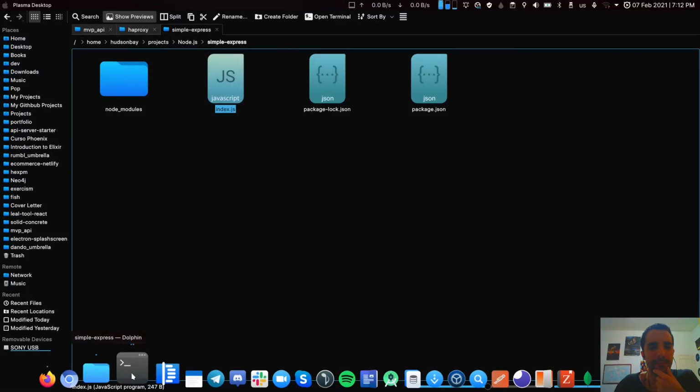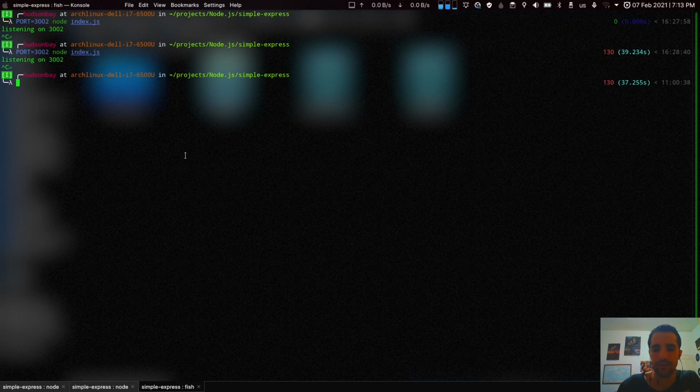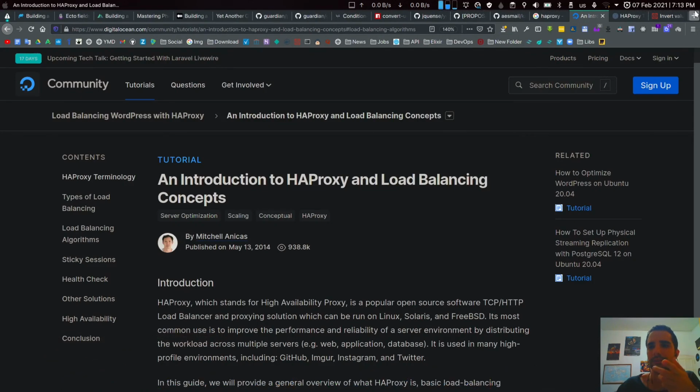I'm going to run this one on port 3000, another app on port 1001, and the other app on this port. I already did this, so this is what happens.